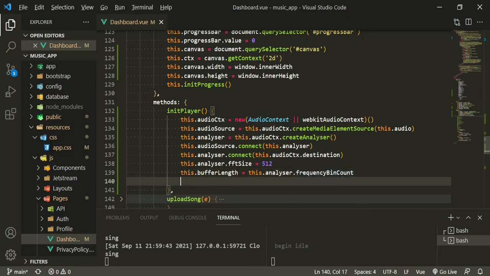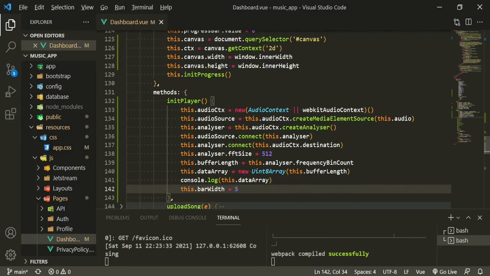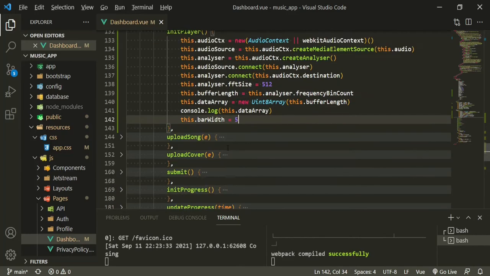Okay, they're being set aside. So that'll be the buffer length. this.dataArray equals new Uint8Array, and then we're going to attach that to this.bufferLength. And then we're also going to do this.barWidth equals 5. This is all just to initialize the player.